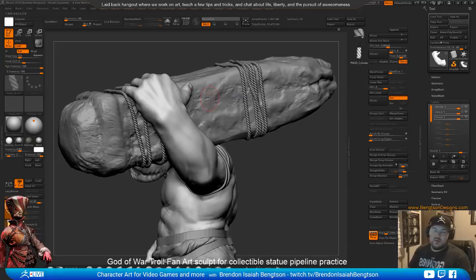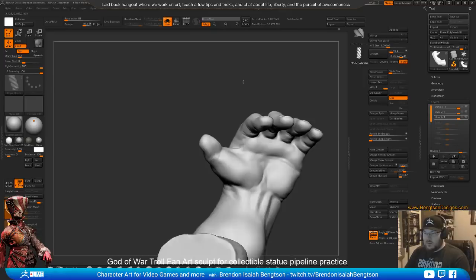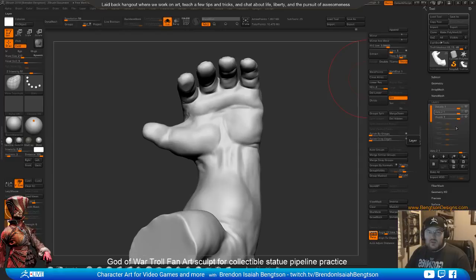MicroDraw says, can I get hired once I become very good with ZBrush without a degree? I think you have to have awesome art. That's the ticket. You don't necessarily need a degree if you're local. If you're trying to go abroad, then governments really like for you to have a degree. But when you are talking about just the studio, they don't really care if you have a degree or not. It's really about, can you make amazing art, and can you make amazing art for them? And does your art style fit into what they're looking for? That's really what it's about.